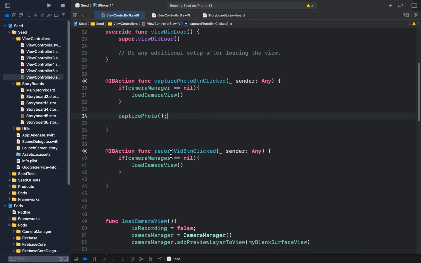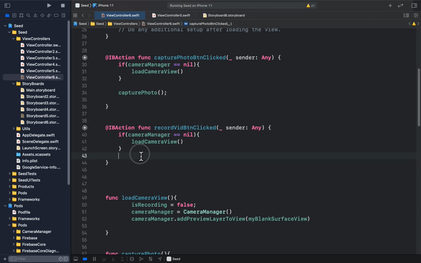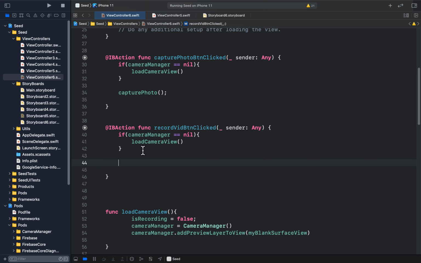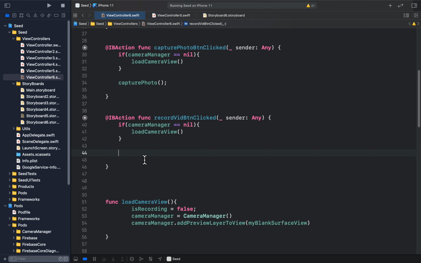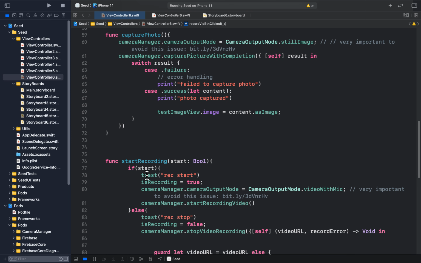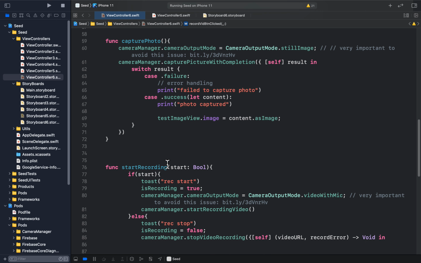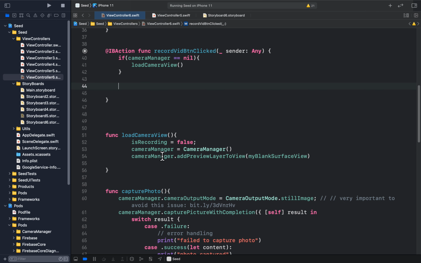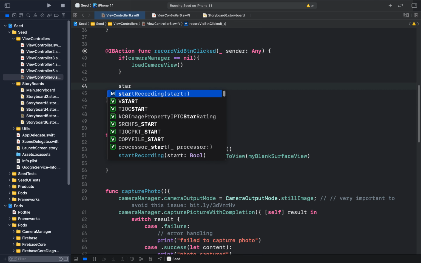And then when the record video button is clicked, we want to record the video. So we're going to call the start recording function. Okay? And to do that, we would say start recording.